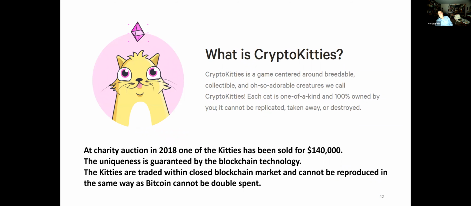Last time I talked about that already. CryptoKitties is actually a computer game, and you get digital information in a file, and it's unique because it is maintained within the blockchain. You can buy them and trade them, but they're unique, they cannot be replicated. If you're in the business of collecting this kind of thing, which I presume some people are, some people apparently pay hundreds of thousands for that.